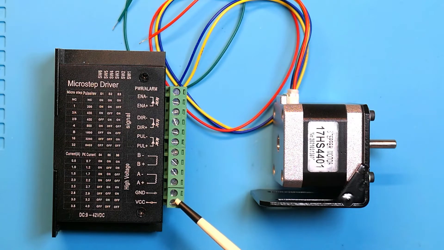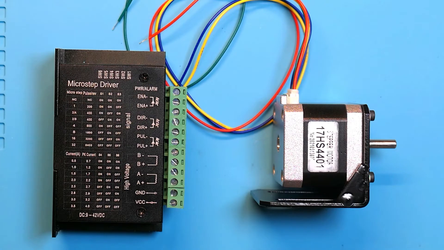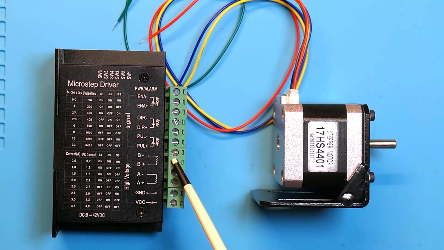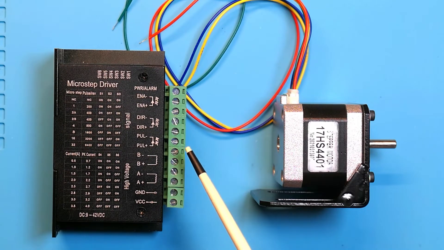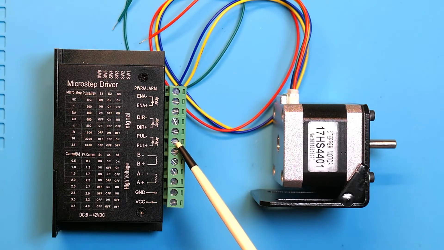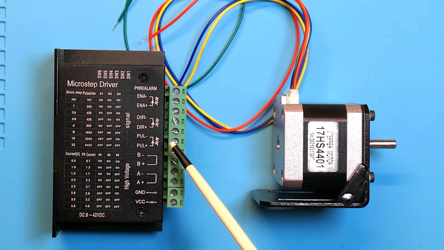And it came with this TB6600 controller, which is a fairly common controller that you use with these stepper motors. And you see here, basically it takes a voltage and ground, and that's going to be passed on to the stepper motor, so that's your high current voltage. It has the output for the coils on the stepper motor.